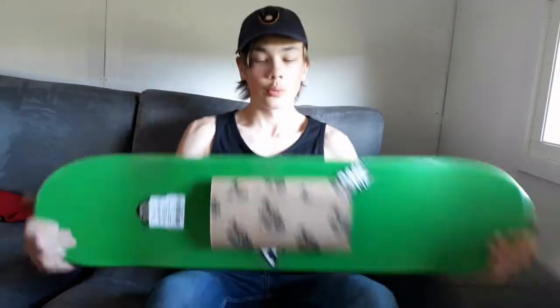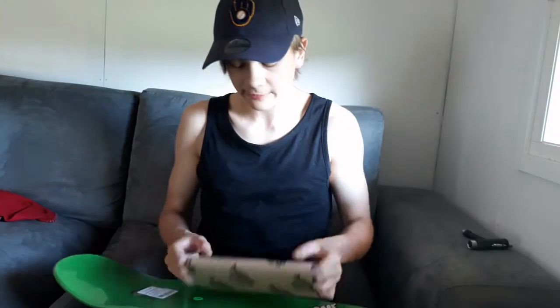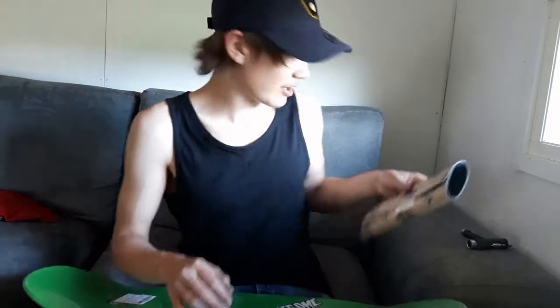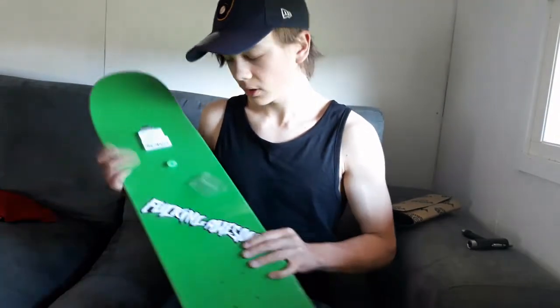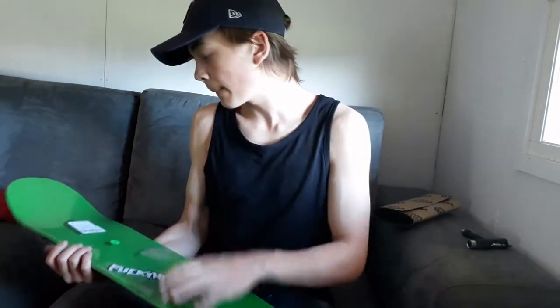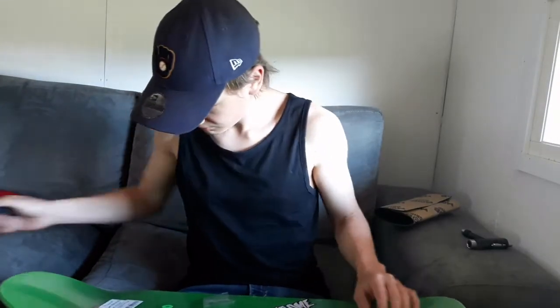Okay, so we got some Mob grip, which is amazing because Mob is my favorite. I sand it down. Okay, now you're thinking, well, that's a waste of time if you want Mob. But it lasts longer than other grips, I have noticed that. Also, I like it stickier at some points, not so sticky at others. Like, I like my kickflips pretty slick, but for example, all these nollie tricks in general, I like them more grippy. So it's great I got this because Mob's great. It also comes with a sticker, which is pretty cool. I thought about doing some grip job with it, putting the Fucking Awesome sticker like here and cutting the grip like that, but I don't know, might use it for something else, maybe. I'll see.